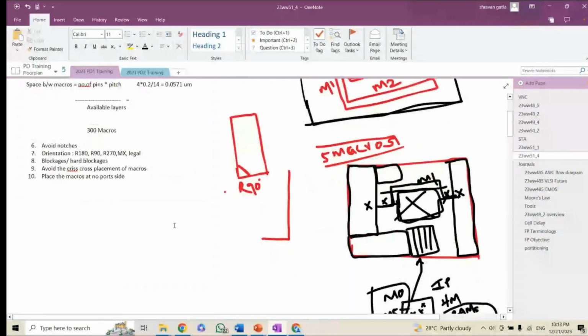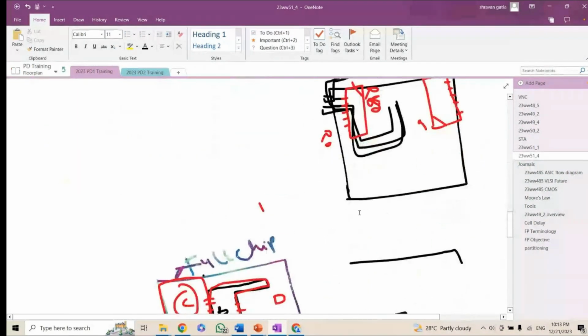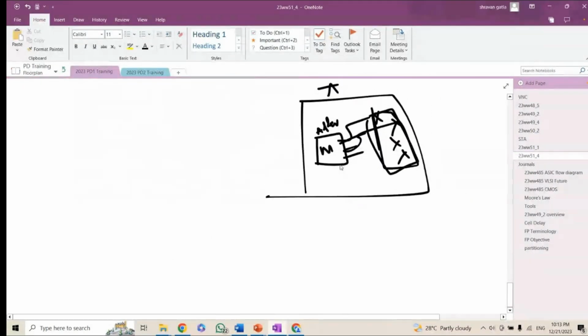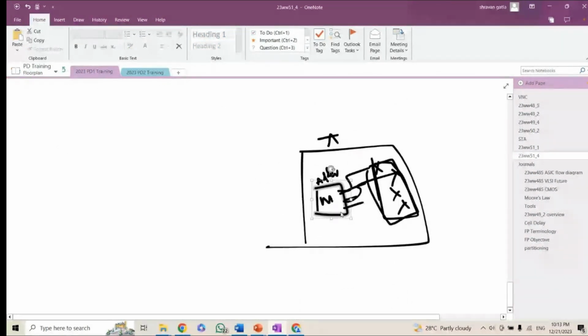It comes in the form of .lib and .lef files. The .lib will have the timing information of this macro, and the .lef will have the width and height, the macro size, the footprint. Again I'm repeating, the footprint of this macro it will have. You just use those two files, and you will get this shape. That's it. The timing information and everything will be available there.